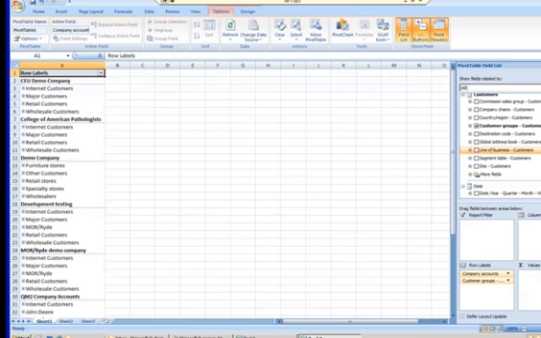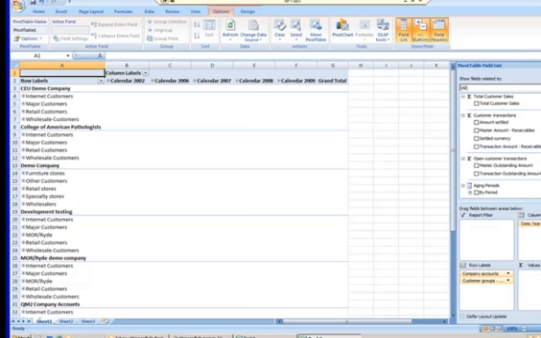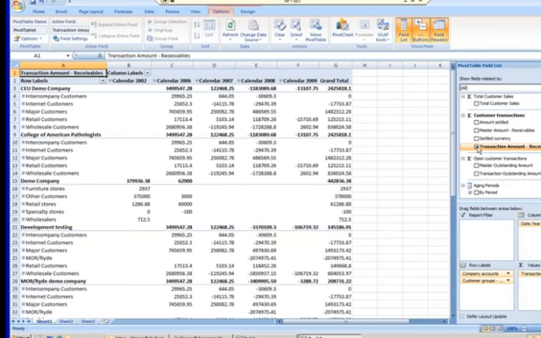Furthermore, I want to pick information within certain dates, so I'm going to click that. Notice it's filling out the date information across the column headings for me. And what I'm after is also transactions for the different customers. So I will select that, and notice it automatically populates that information for me.